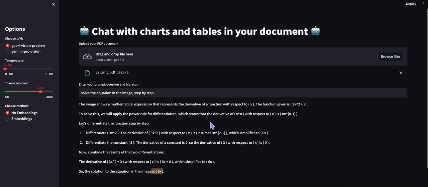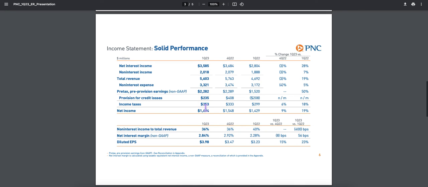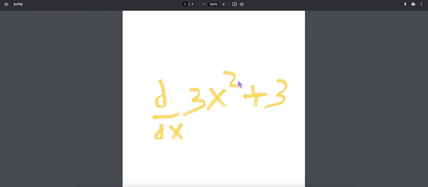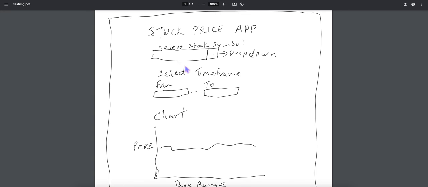Hey, there you go, guys. We tried a few ways to use the vision models, the 2 state-of-the-art models today. One on charts and tables, where these 2 models are much better than what we had 6, 7, 8 months ago. So it's getting better and better. Not perfect, but much better with things like this. If you had handwritten things like this, especially somebody in college or graduate programs trying to solve problems, just write it down, upload the image, and it gives you the answer. You can do that, but please make sure you understand why the answer is what it is, right? And with things like this, it's good too.